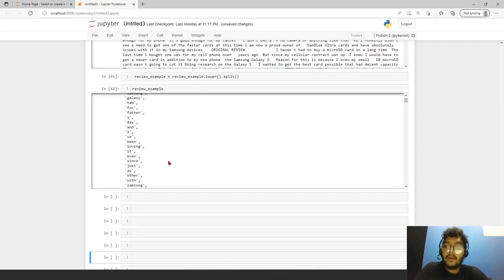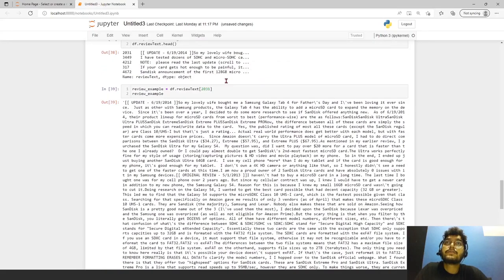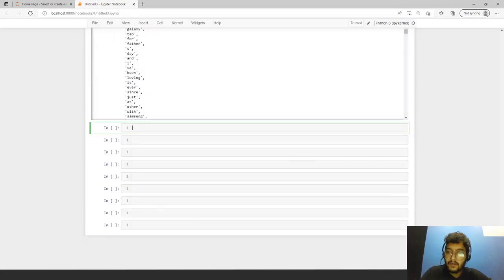Here you can see we have converted all the words to lowercase using the lower function, and they come on new lines because we are splitting them using the split function. We only did lowercase for a single row, 2031. So let's make all rows lowercase.